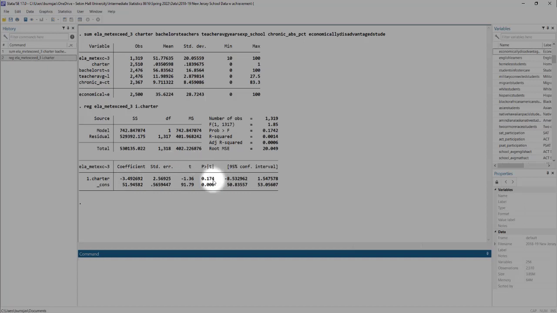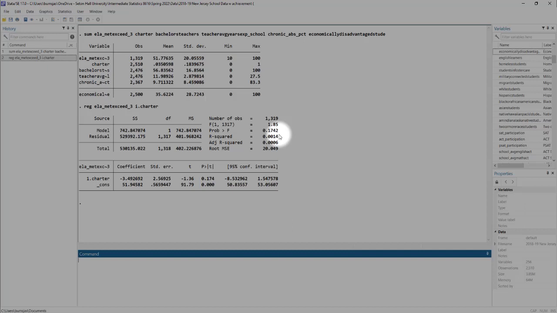And so then if we jump up here and look at the model statistics, we've got the number of observations. This tells you how many observations were used to compute this regression. And so we have 1,319 because there are only 1,319 schools that have a value for third grade reading proficiency, because high schools wouldn't have this. And if a school is missing any variable in your model, then it gets dropped from your analysis. So that's where our number of observations comes from.